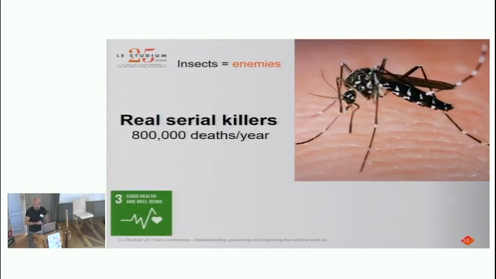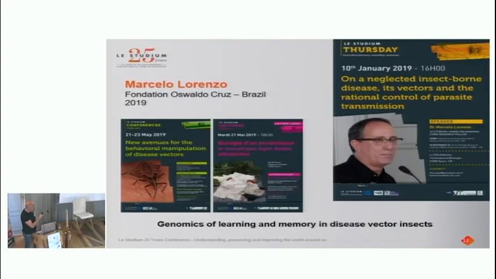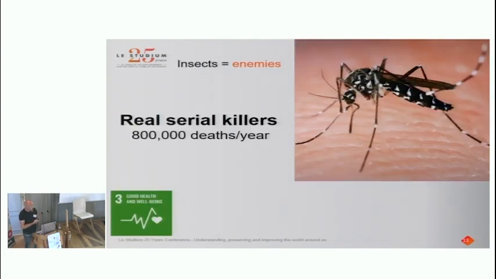Insects are also enemies, and this is the second example, because they can kill humans. The main killers are mosquitoes. They actually kill more humans than wars, car accidents, sharks, crocodiles or snakes, for example. It is considered that they kill about 800,000 people a year, not by themselves, but because very often they transmit viruses or pathogens that are responsible for serious disease. And by fighting against these enemies, you can have a direct impact on SDG number 3, for example.